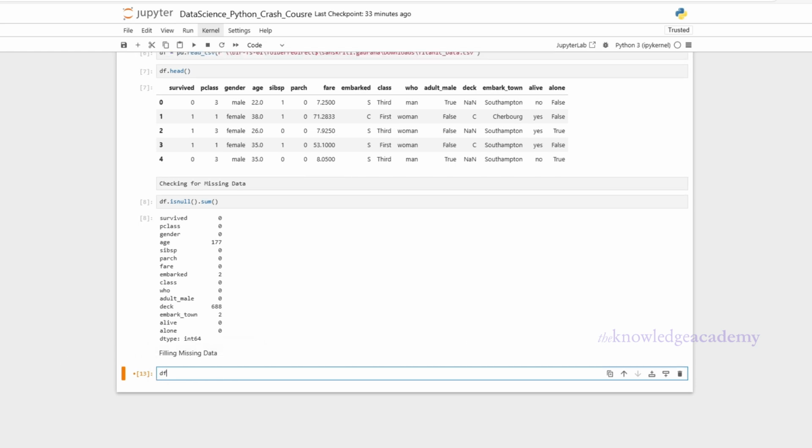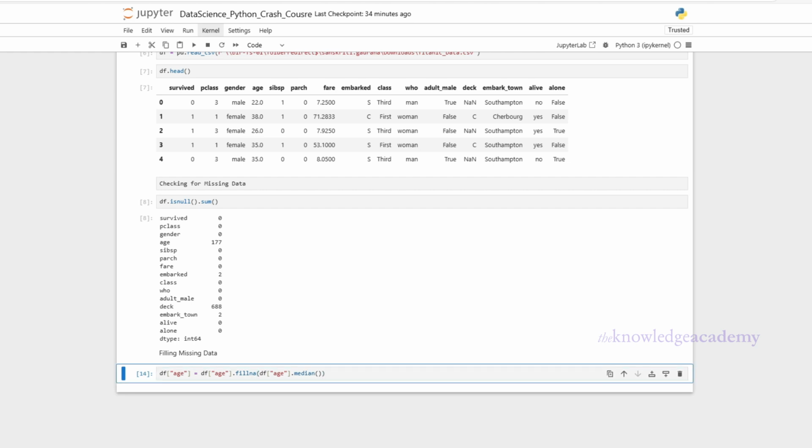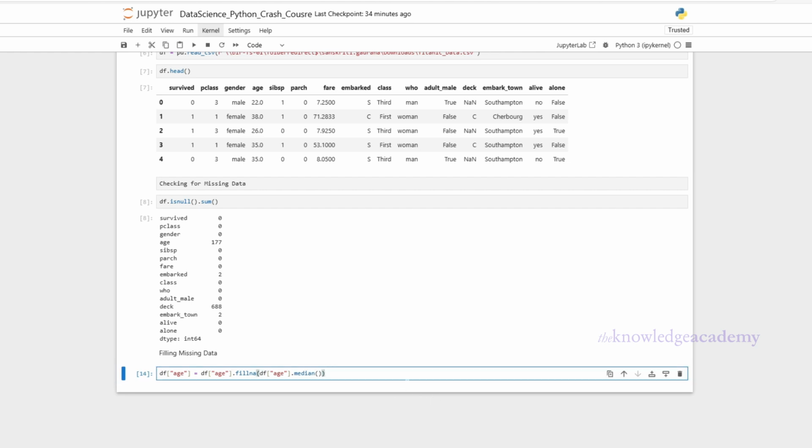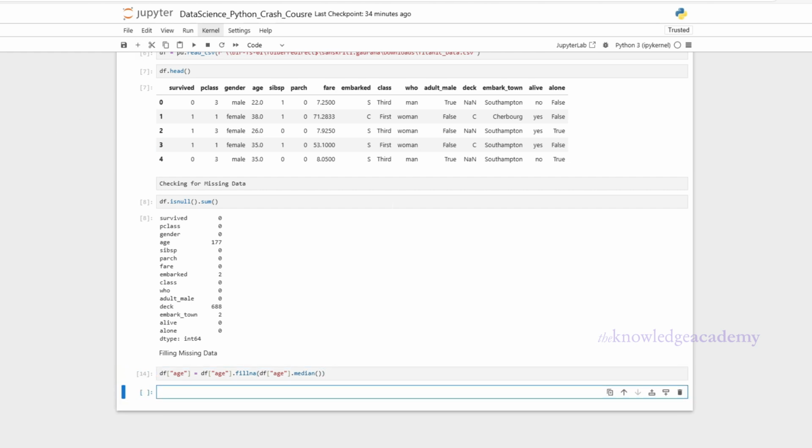Since we have found the null values, we need to replace them with some values to use it for analysis. So we can replace missing values with the median age, using the median function as shown. Here we use fillna, then in parenthesis the value. This replaces missing values with the calculated median value. And inplace equal to True applies the changes directly to df instead of creating a new copy.